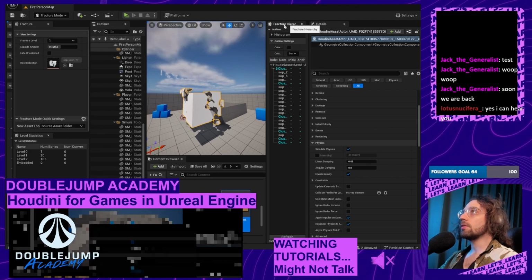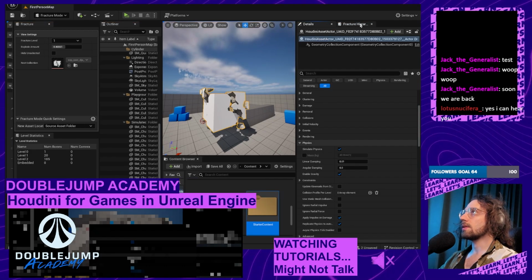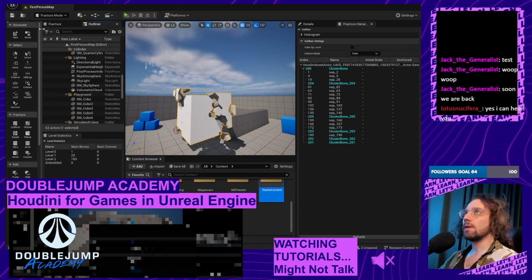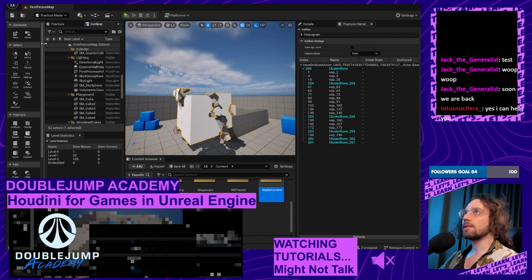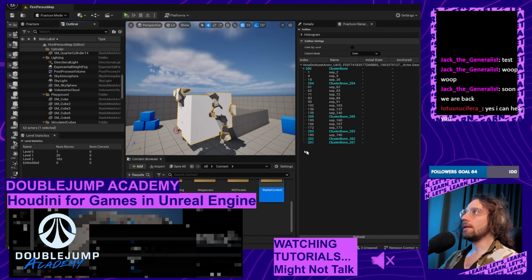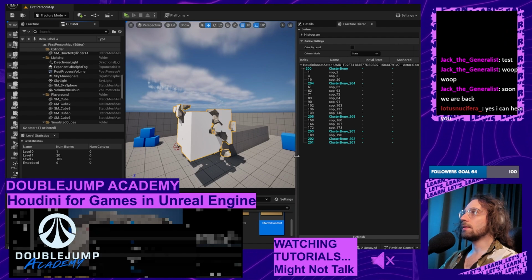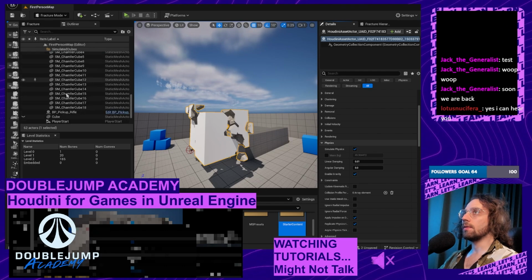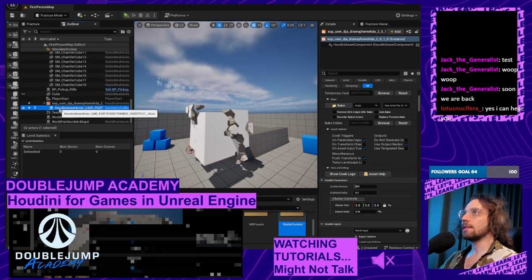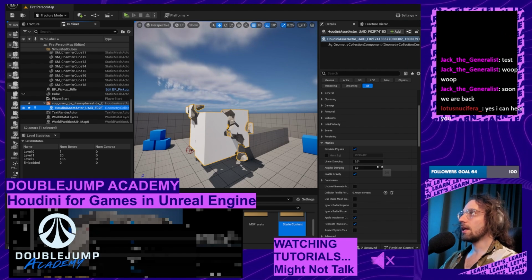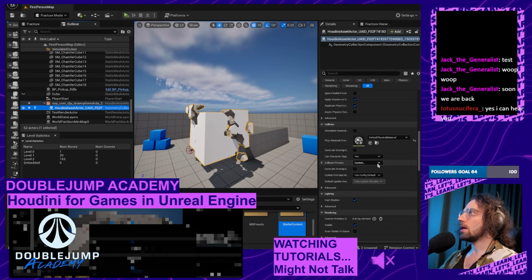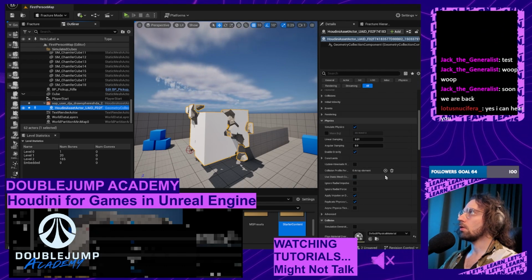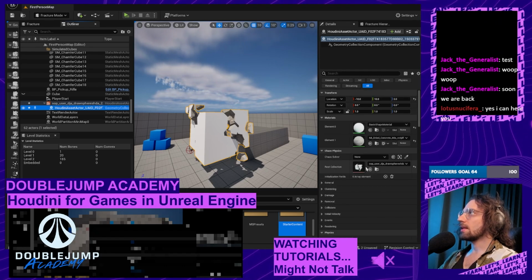Basically going to put some elements together here because otherwise it's too crowded. So let's do that. Let's just put things together, and this menu as well together here. I mean, that's fine for now. Let's keep it here. All right, so let's make this a bit bigger here as well. Why not? All right, so in the details panel and in the outliner, if I go to our HDA, which is right there, and I click on the details on the child of it, and then I drop into the menu down here, and I go into, what is it called? It's called mass. So reset collection, this one right there.